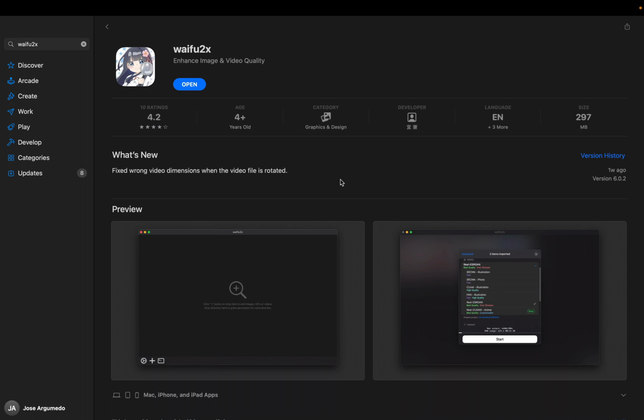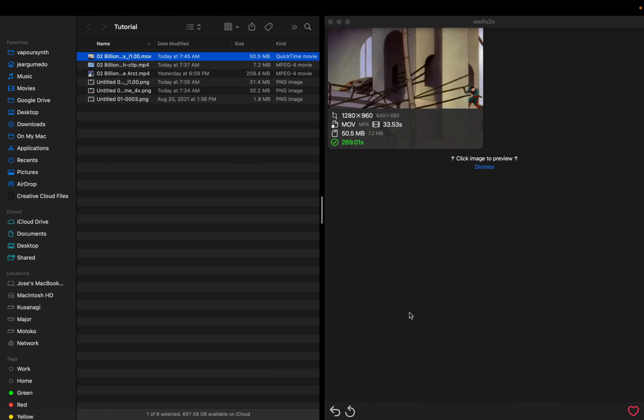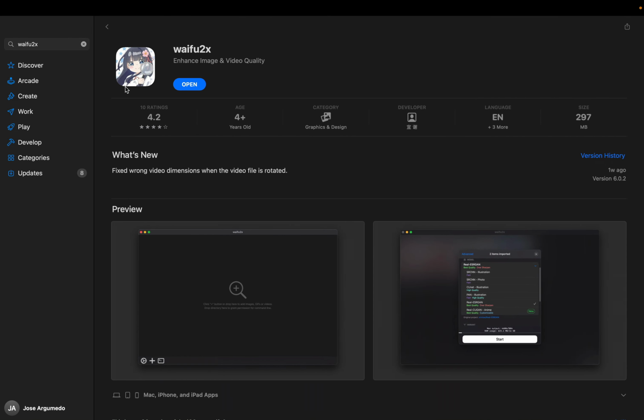I don't have the price in front of me, but I don't think you'll be spending more than like $10 on the entire app. And I highly recommend it. Check out Waifu2x on the App Store. The only complaint I have is I wish I could change the icon like you can in the macOS version, or in the iOS version rather. You can change the icon, but for now you have to stick with this one. Hopefully the developer will bring those options back. But yeah, this is it.